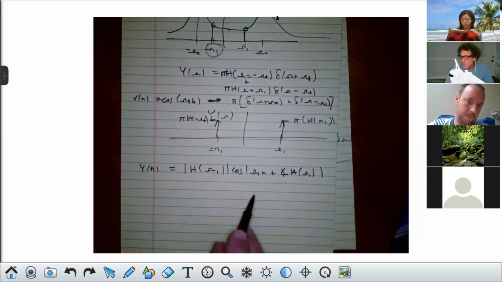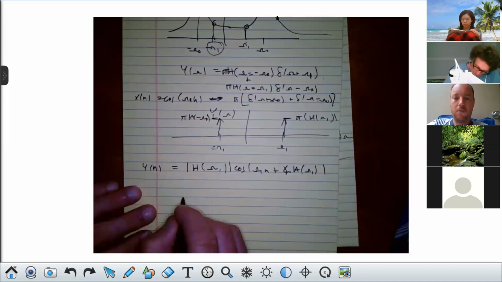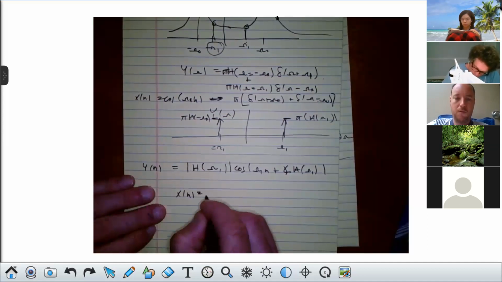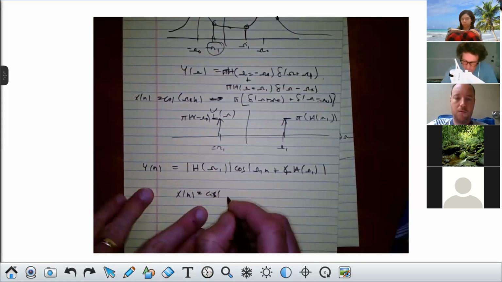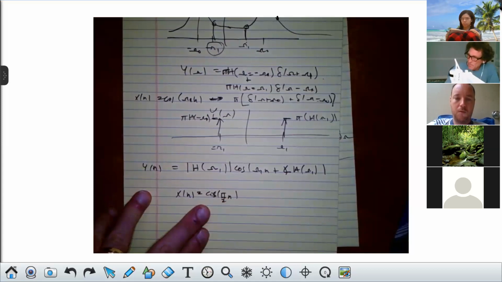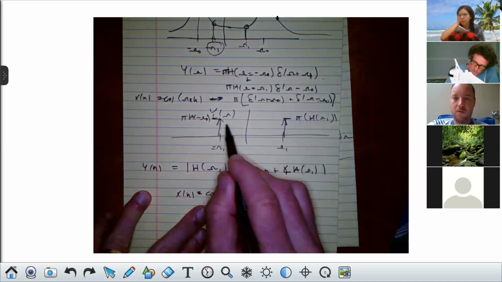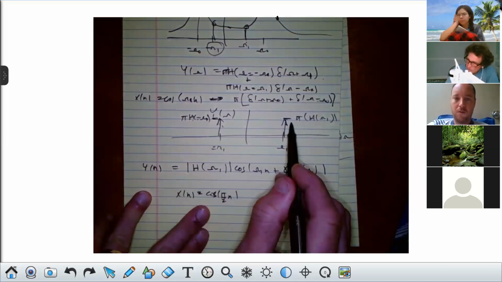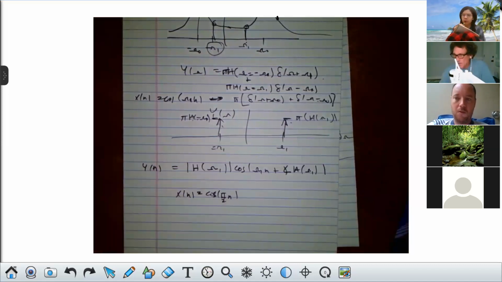And that's all there is to this. So putting it in perspective and doing the exact problem, if I have an x of n equal to cosine, was it pi over 2? Yep. Do you evaluate it at negative pi over 2 and positive pi over 2? Just positive. If you look at the inverse transform, the 1/2 that we broke out will cause them to fuse back together. But let me just show you right here what happens.